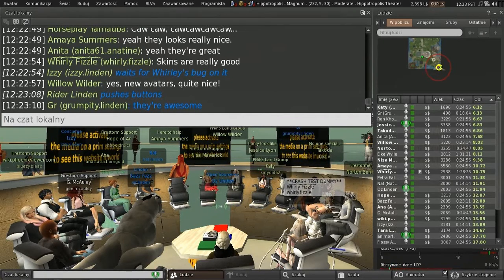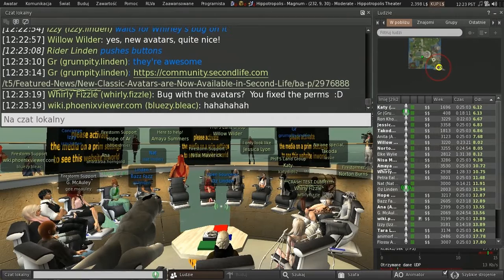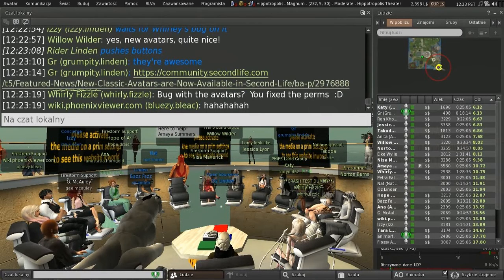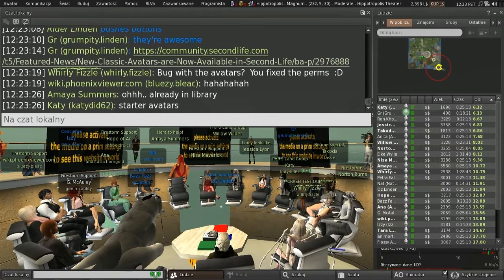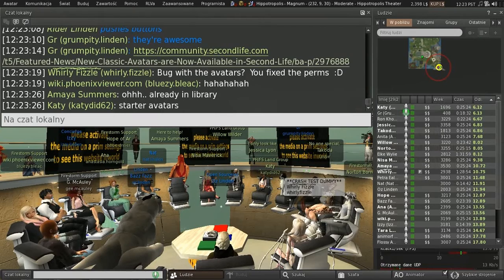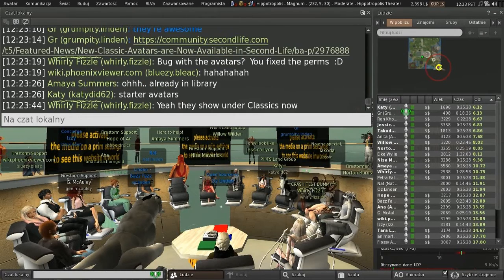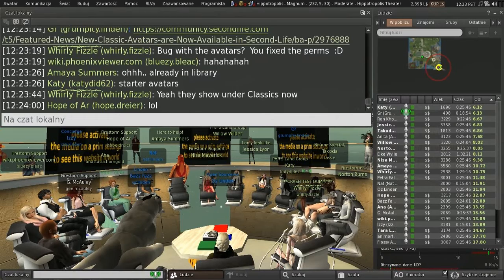Okay, wait. Avatars? Well, you can get them out of the library now. Avatars, right there. Okay, these are not mesh avatars. We fixed the permissions. Yes, we fixed the perm. If you have newbies asking you how come they can't change their avatars, just tell them to open the avatar picker, choose an avatar, and just select one. That will give them the correct permissioned one. Okay, wait a minute. When we do this, this doesn't put us back into the old pink polka dotted dress, I hope. No, that has been out of rotation for a generation or five.